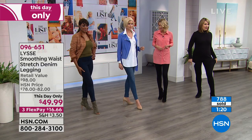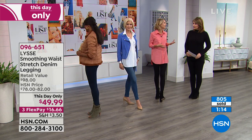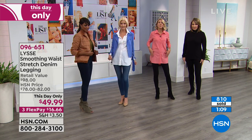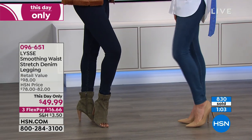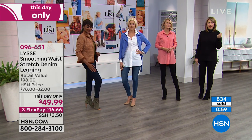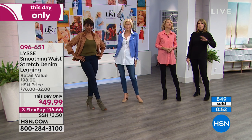Go with your regular size, whether you're thicker, have more of a calf, maybe more of a thigh. These will stretch to fit you, and like we said, sculpt your curves and help give you some support through your midsection, but also highlight and slim where maybe you're looking for it, and really elongate your leg too. And they have a little more body, which I like, especially this time of year. This is not your little wimpy, thin cotton legging whatsoever. This is a denim legging. So they're perfect.